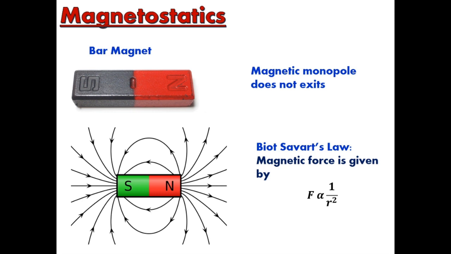As we know, magnetostatics is the magnetic field which is produced by static poles. In case of a magnetic field, if you see, a magnetic monopole does not exist like in the electric field. As seen in the last section, an electric field can be produced by either a positive charge or a negative charge. That is, a single pole is responsible for the electric field.